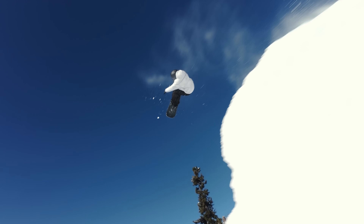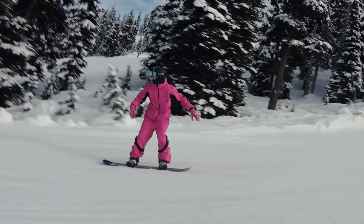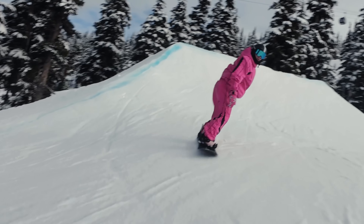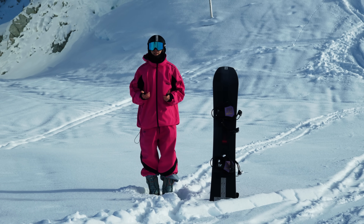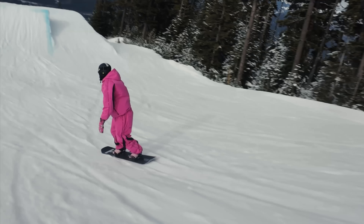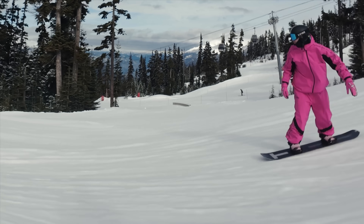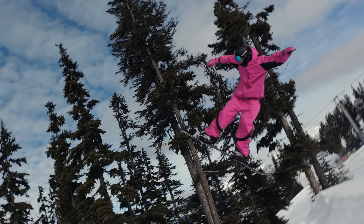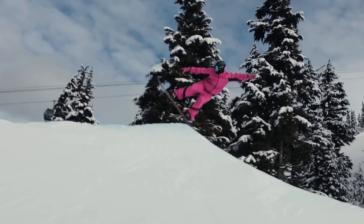This is something that all pro snowboarders will be doing subconsciously. If you've ever heard the term snapping off the tail, it's referring to this. By making sure you snap off your tail when leaving the jump, you'll be fully utilizing the flex of your snowboard and the kick of the jump, helping you get more control and air. The best way to visualize this is instead of trying to lift your jumps to you, think about pushing your legs down onto the jump, making contact with your board and the lip of the takeoff for as long as possible, keeping the constant angle of the jump, not letting the front of your board dip down or up, and getting your weight set over your tail, snapping off the end.